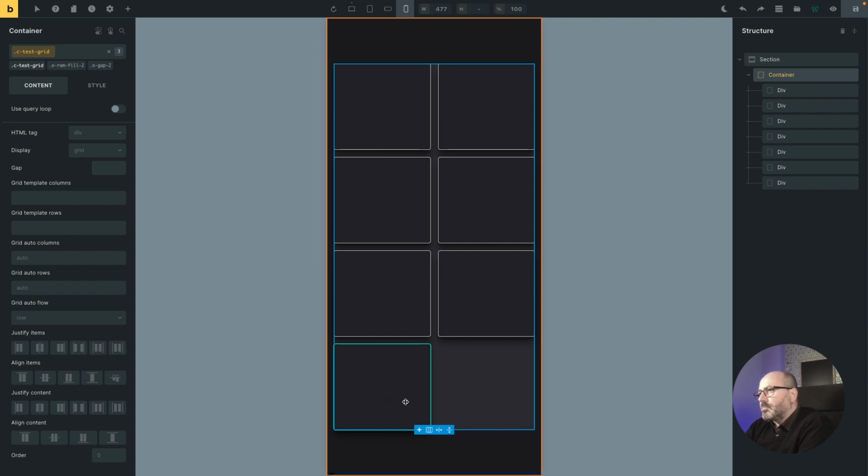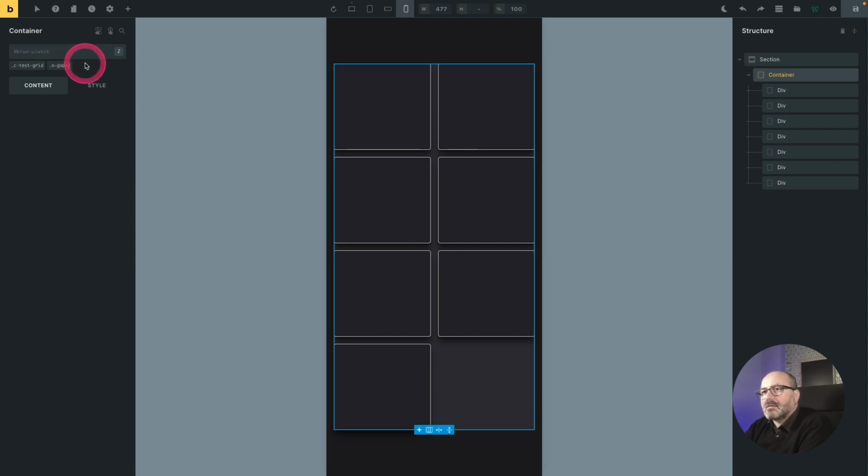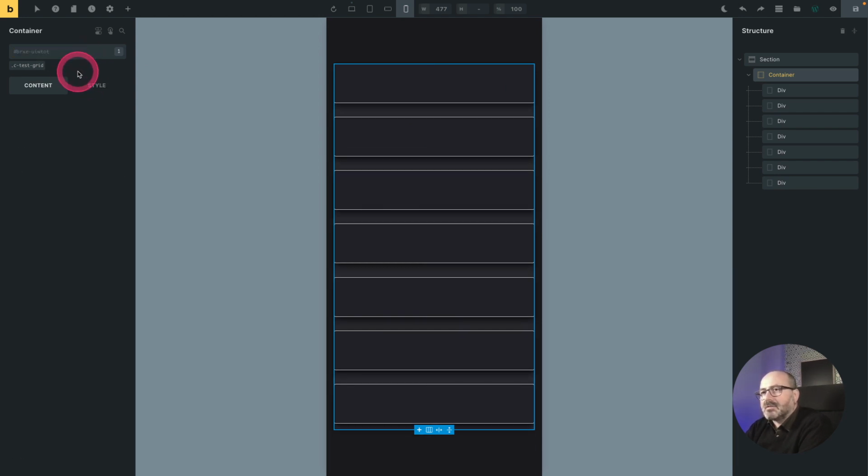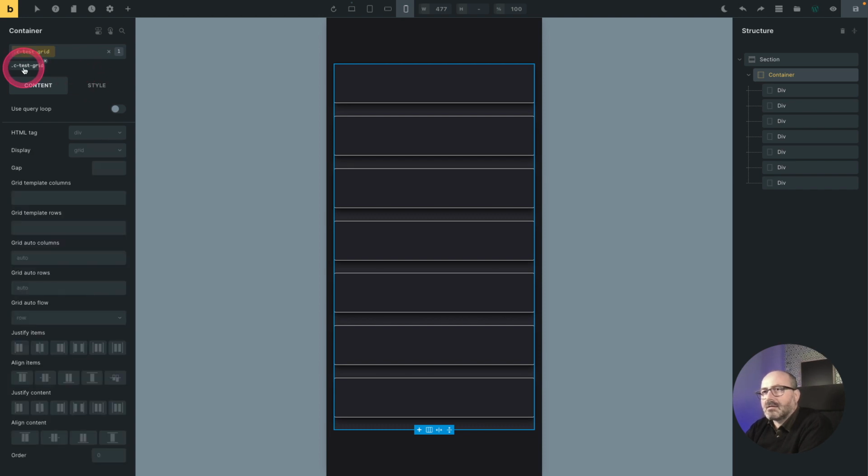And there's no breakpoints involved, it's just that this class and the kind of grid template columns it uses will try to fill each row with elements to accommodate an element with a column width of fill 2, which is 25 ch.